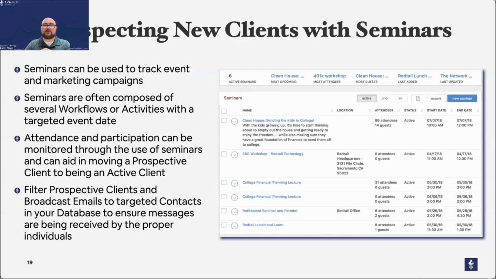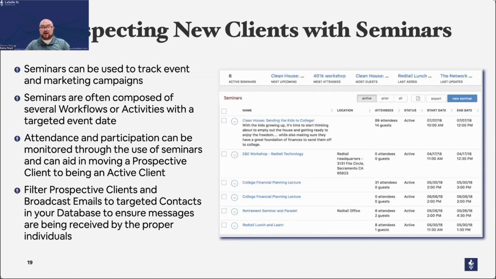So you would use that information and some of the configurations that you may have set up, and you can use that to filter different clients and contact records that you have within your CRM, and then create a targeted, what they call broadcast email, to ensure that the right individuals are the ones that are receiving your message. So you can really make sure that you're targeting as granularly as possible all of the different contacts within your book.